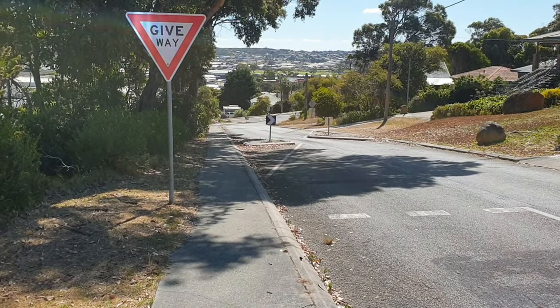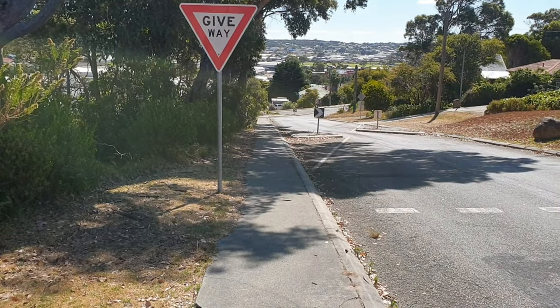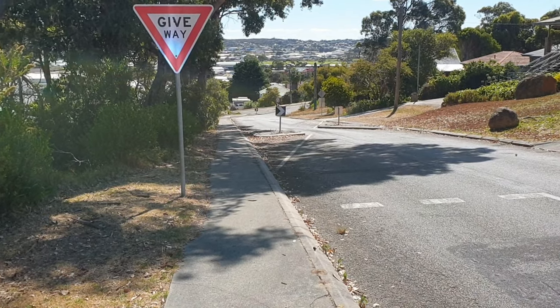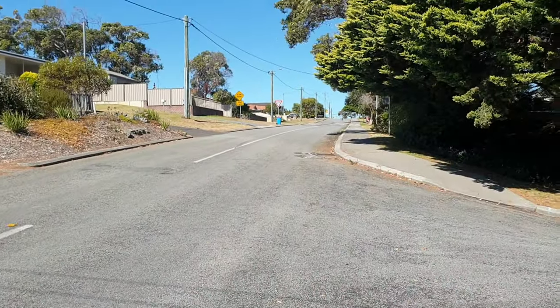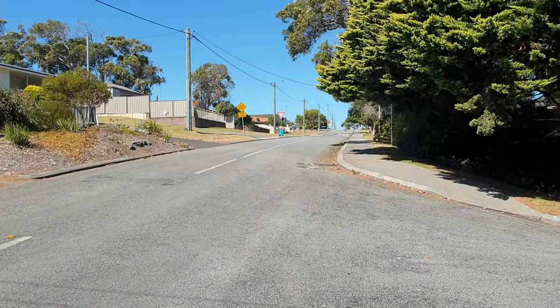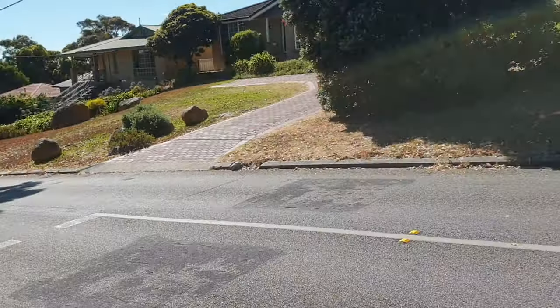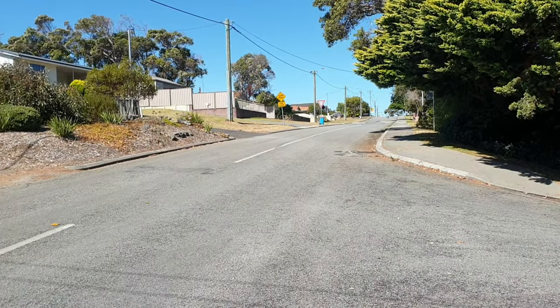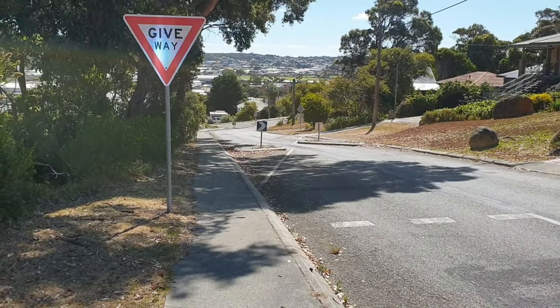Now when you go down here, it's like this corkscrew, it goes to the right, down a straight, and it's just excellent. But you can see the council's put in these things to make you both give way so no one can drive up here. And in the process, about three people have rolled it coming up here, so they've sort of defeated the purpose. But oh well. But yeah, go down to that corner, have a good look at it, and you'll see what I mean.